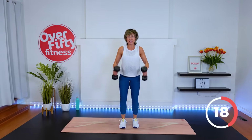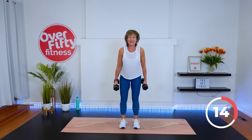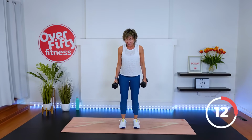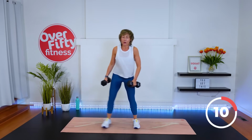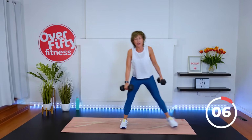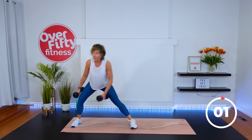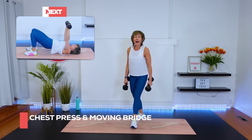Now, this is our fifth move. I know, pretty cool, right? We're gonna move back into that chest press on the mat with our moving bridge in about 10 seconds. I love this move because it really gets my inner thighs and hamstrings. All right, let's do one more.